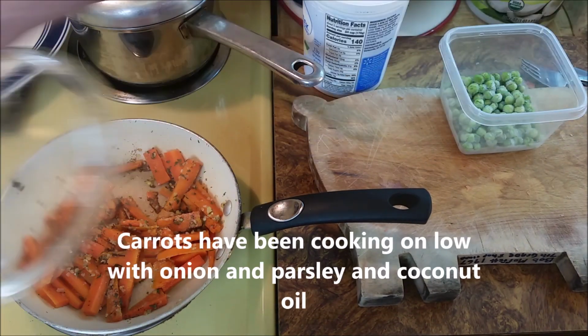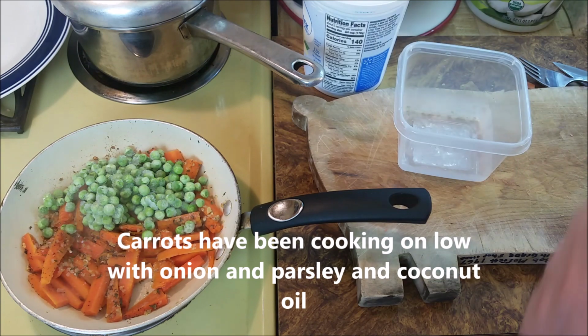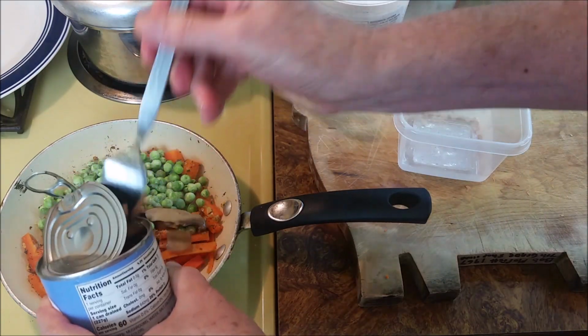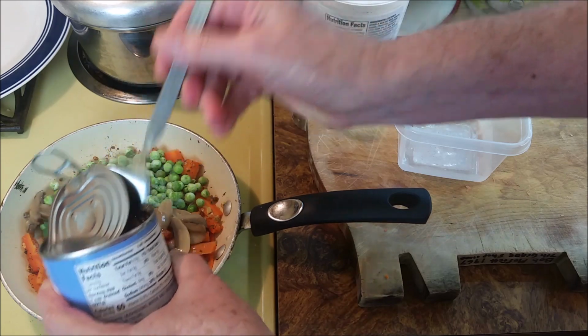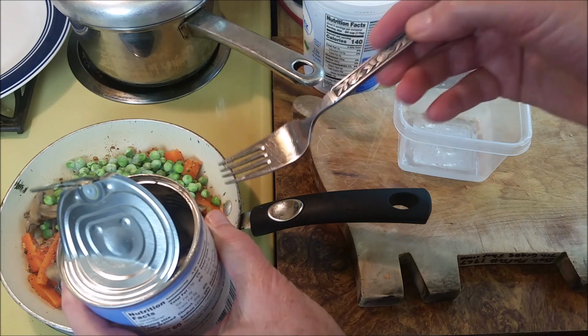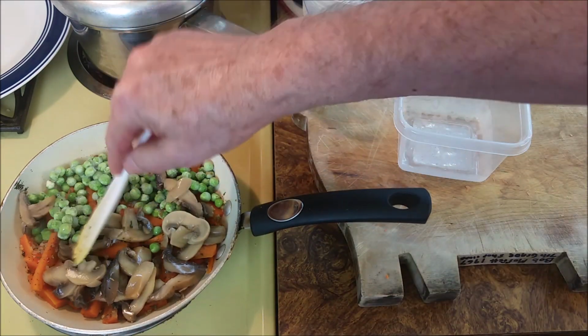The carrots are tender, so let's add our peas and some mushrooms. Ever since I read the mushrooms are supposed to be good for the brain, I've been eating all the mushrooms I can eat. Don't know if it's helped any.